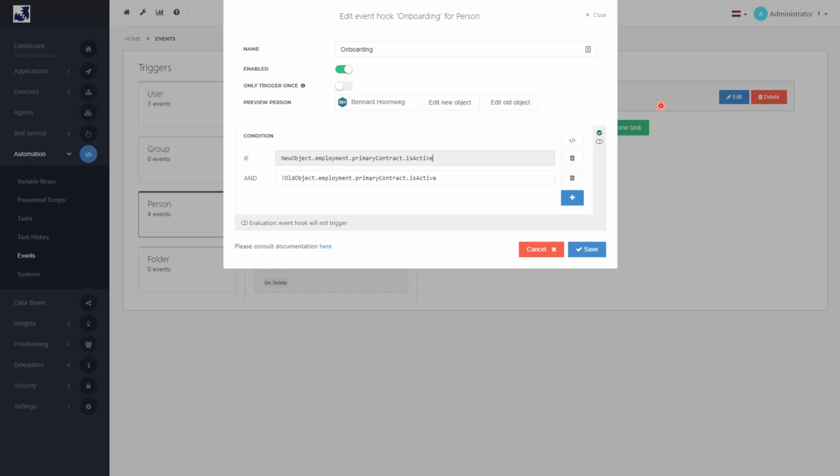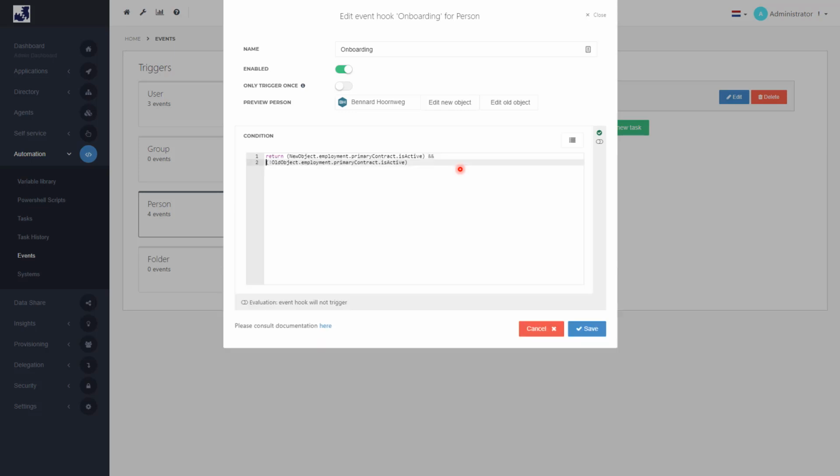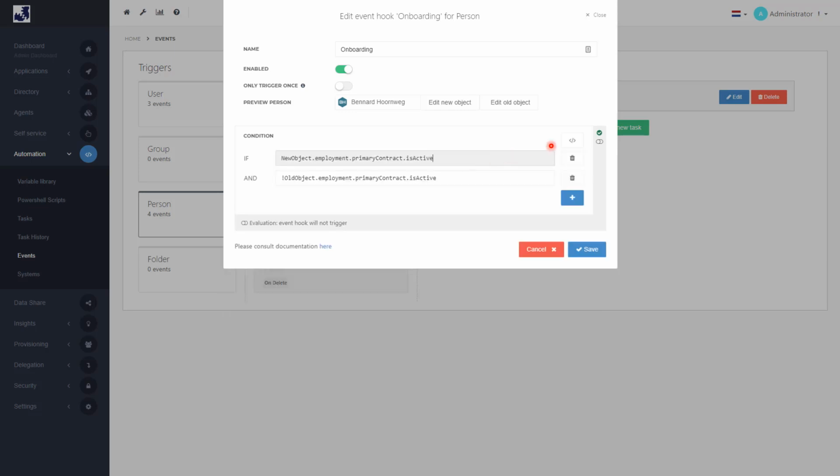So now you can say the creation of an Active Directory account is only going to occur if the contract is active. That's an additional condition, and it's here. That gives, of course, a lot more power in how the whole provisioning process should behave. And there are some other interesting areas here as well. I can switch back to code.